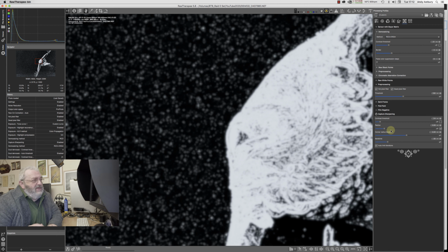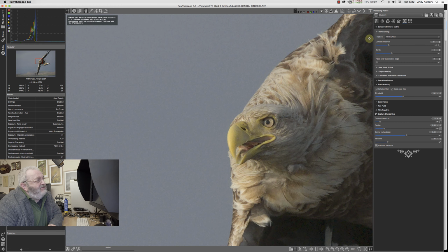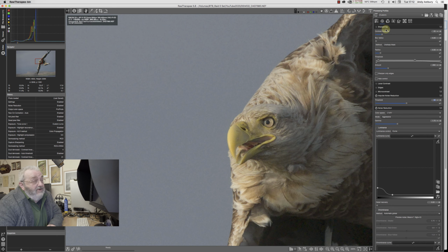So we are sharp. Can we extract any more sharpness from this image? Let's just try going back to the details panel, open up the sharpening. Now this is post capture sharpening, so this is sharpening round 2. Let's go and activate it. Keeping it in unsharp mask, we don't want to be using RLD convolution, which don't forget that's the option we've got here. We don't want to be using that. Unsharp mask, we can definitely see it's working.